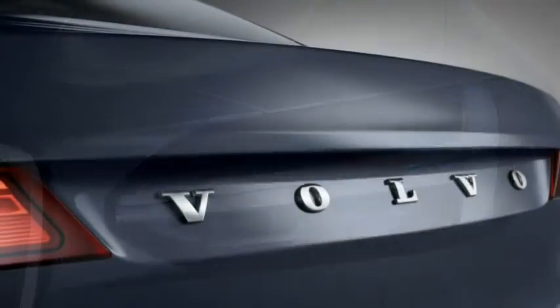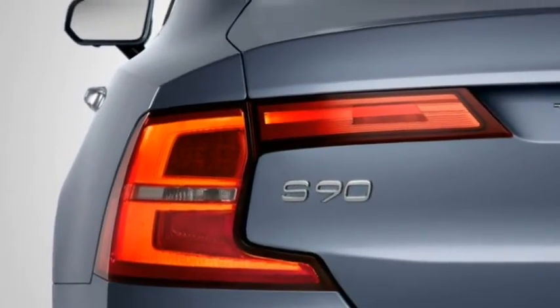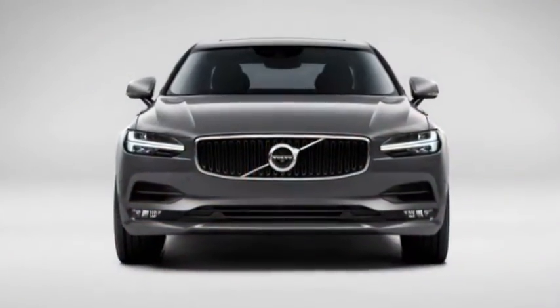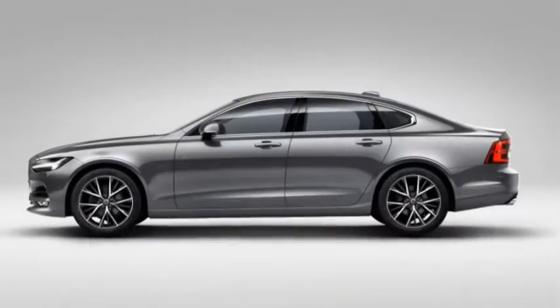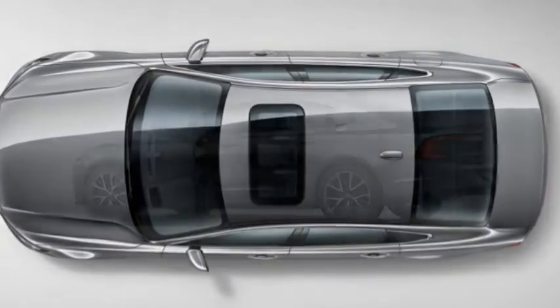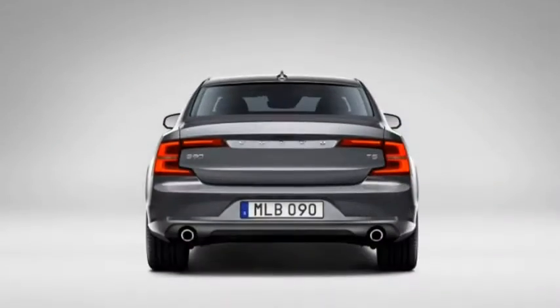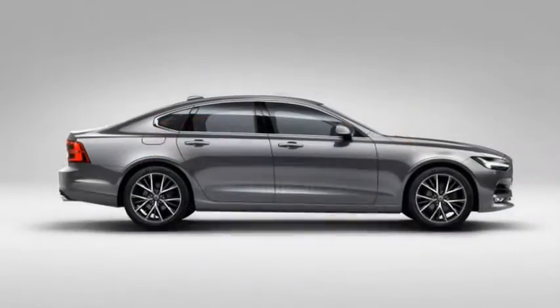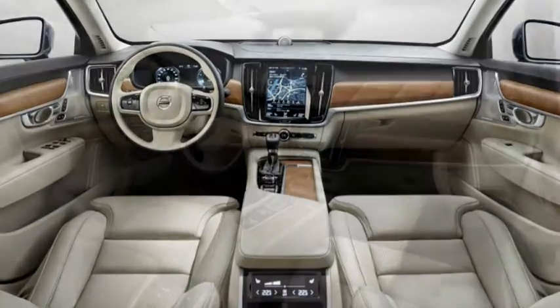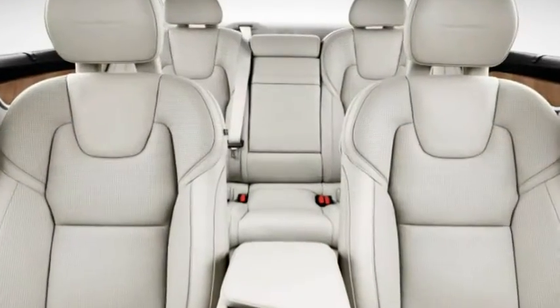Unfortunately, the electrically assisted steering makes the S90 feel a bit ponderous. The effort builds up quickly as the steering wheel is eased even slightly off-center. Volvo engineers contend that this pronounced self-centering enhances the driver's sense of straight-line stability, but other cars achieve the same effect with a less overbearing feel. While overall steering effort can be adjusted to one of 3 levels, the heavier center characteristic never goes away.